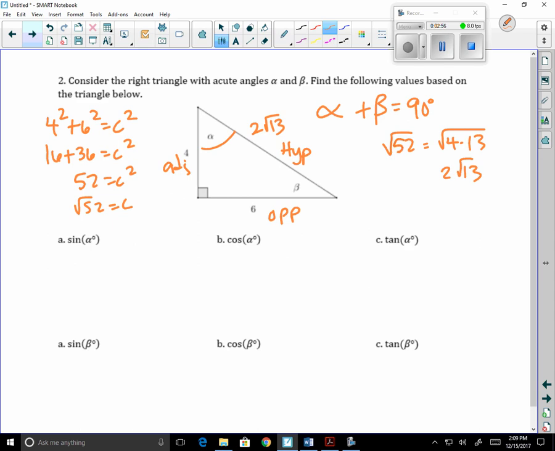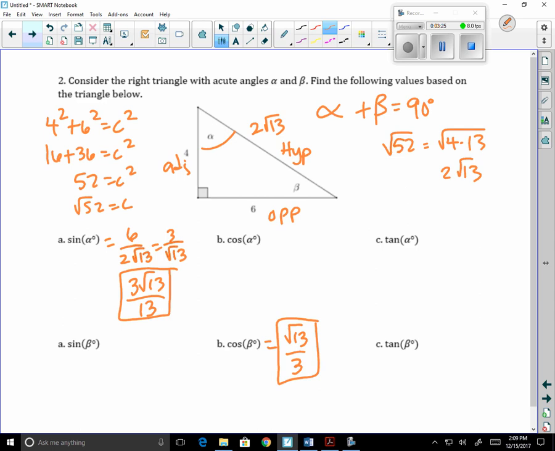So the sine of alpha is 6 over 2 square roots of 13, which reduces to 3 over the square root of 13. And then if I rationalize, I wind up getting 3 square roots of 13 over 13. Well, if I know the sine of alpha, that should tell me the cosine of beta. So right away, I know this is going to be the square root of 13 over 3. Notice I'm taking the reciprocal of the unrationalized fraction because it's easier. If I take the reciprocal of the rationalized fraction, then I'm going to have to rationalize again, which is just a lot of rationalizing. I know I just said rationalizing a lot, but you get the idea.